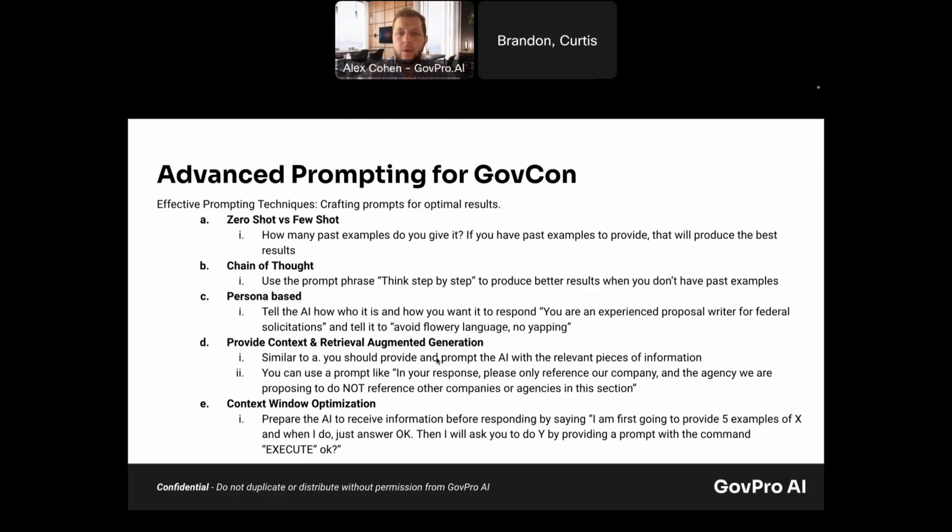And then these last two pieces, I'm going to skip to E first. So the context window optimization. Context window is just how much thinking memory this AI has. If you talk to it for a long time, it's going to forget the beginning part of your conversation, unfortunately. And so if you give it a bunch of information about your company at the beginning and then you talk to it for too long, it's going to forget who it's been talking to and all that information that you gave it about your company. So you need to understand where this limitation lies and work around that in your workflow. As you use these tools more frequently, you will get more used to it. Exactly. It has a Dory memory.